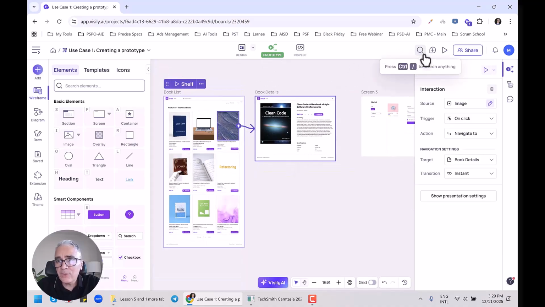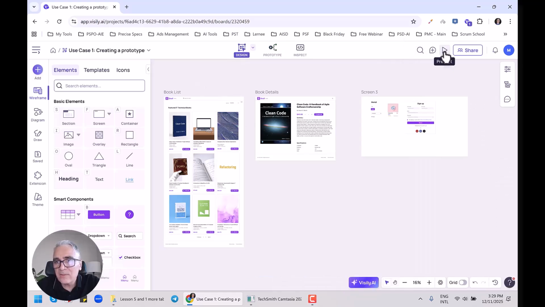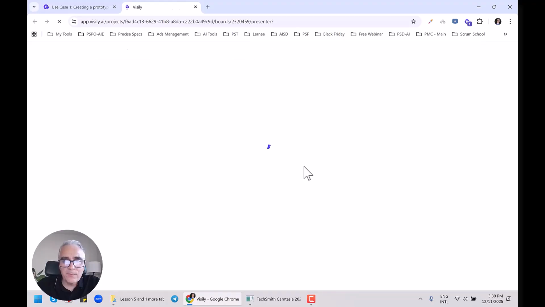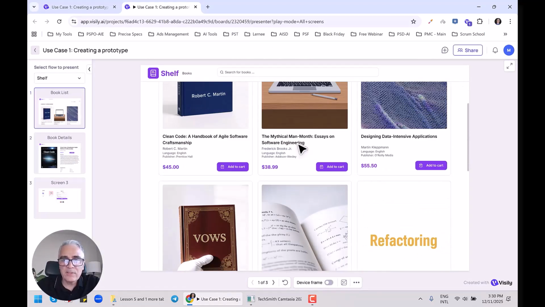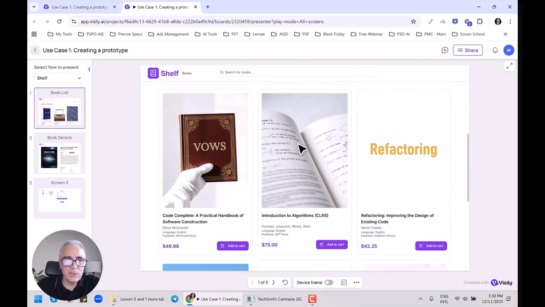And more than that, you can go here to the right hand side and present your work to your stakeholders, to your customers, and of course your developers. If I click it, okay, now you can see I'm in the presentation mode.